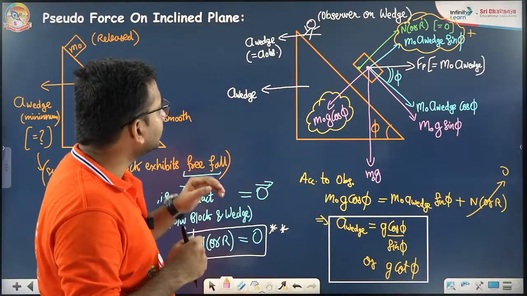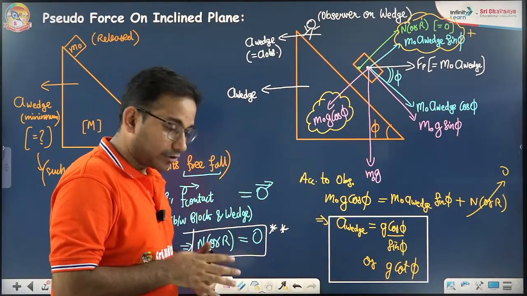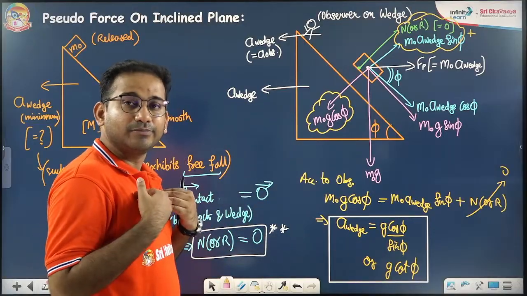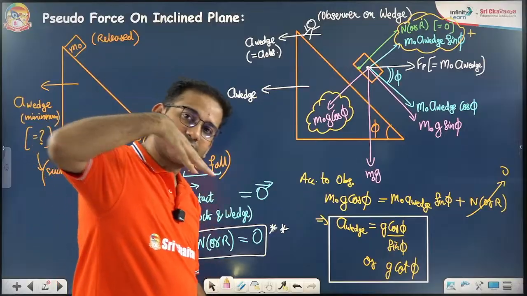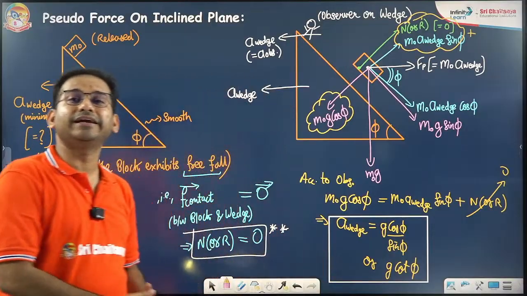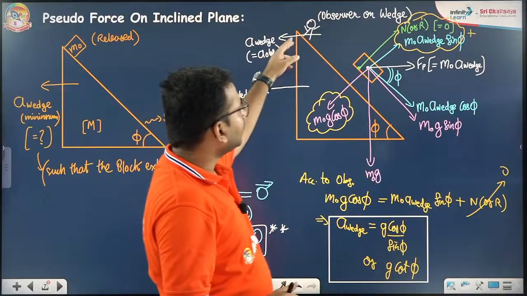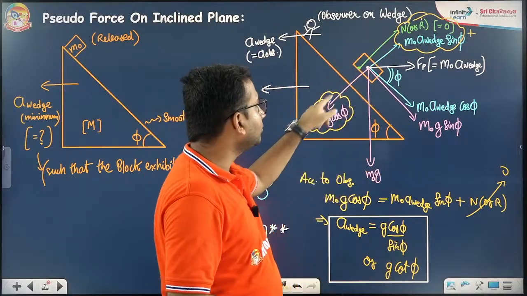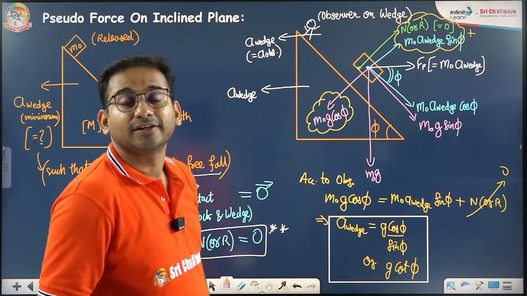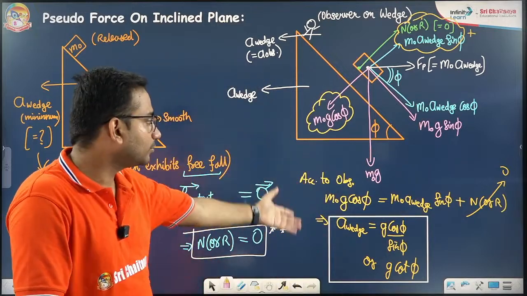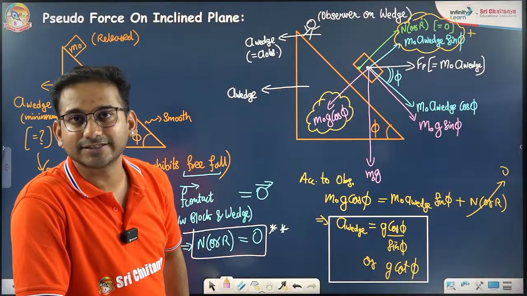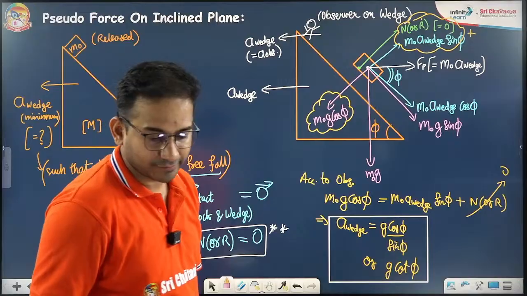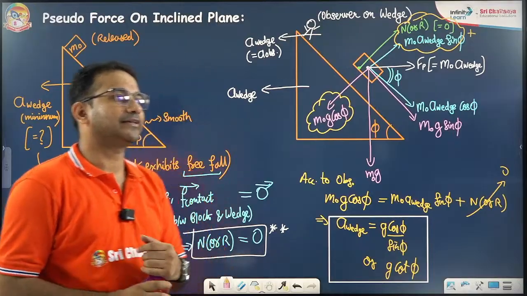Now, if I go and stand over the inclined plane, then according to me, this block can't move perpendicular to the incline. According to me as an observer on the incline, this block has only the liberty to slide along the incline. So perpendicular to the incline, I'll balance the forces. The moment I balance the forces perpendicular to the incline, our desired condition was a = g cot φ, something we were searching for. Take a minute, see that carefully.